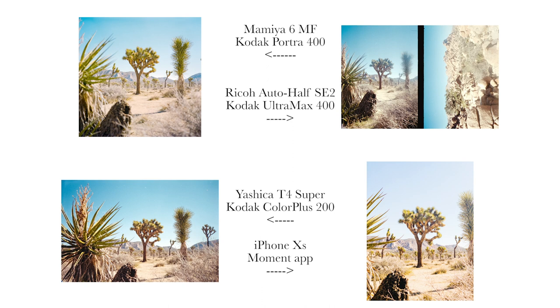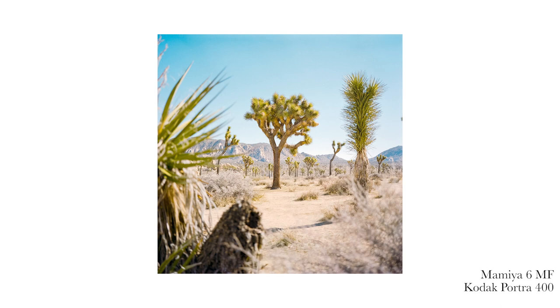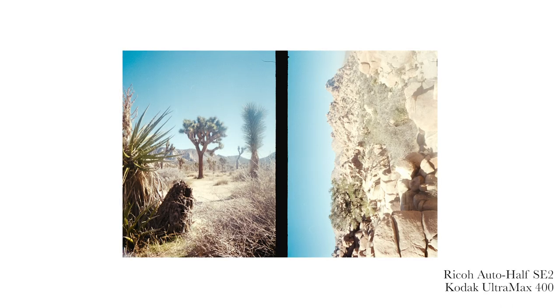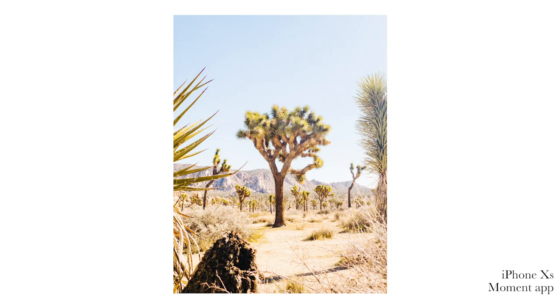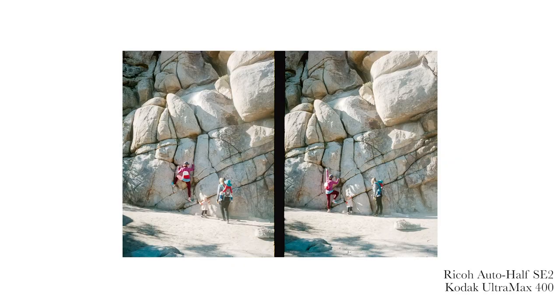It's safe to say the Mamiya is probably the best, which honestly shouldn't be surprising — medium format just looks so good. My Ricoh seems to probably need some lens cleaning, so I have a lot of learning to do on that camera. I do really like the balanced look that the Yashika came out with. Honestly though, the iPhone — I really don't like it. I wouldn't have expected it to look way better, and maybe something just went wrong with that photo, but I was kind of surprised with how poor it came out.